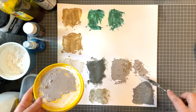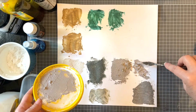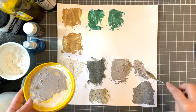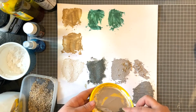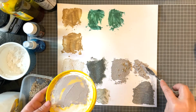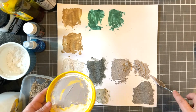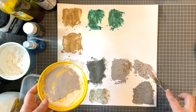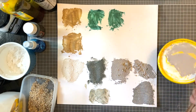Now you've got to remember, acrylic paint is a polymer, it's a plastic, so it's going to dry right hard, and you are going to get all that thick texture if that is what you want. So just a little tip there.